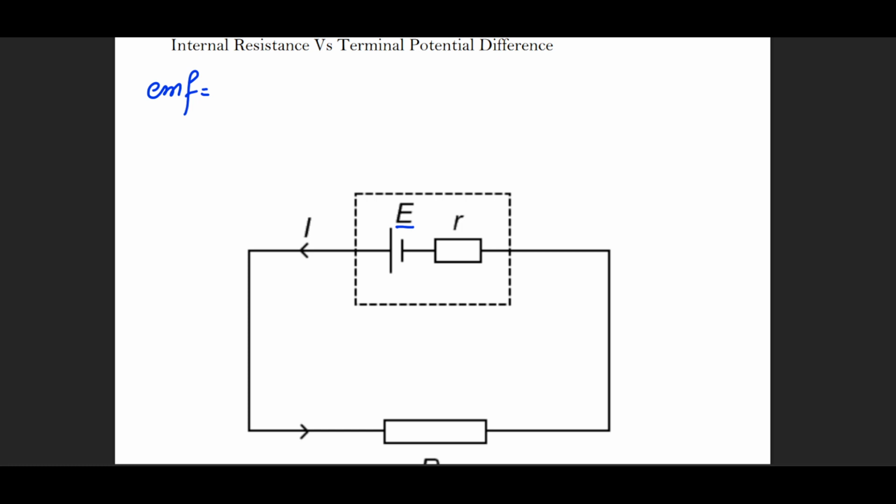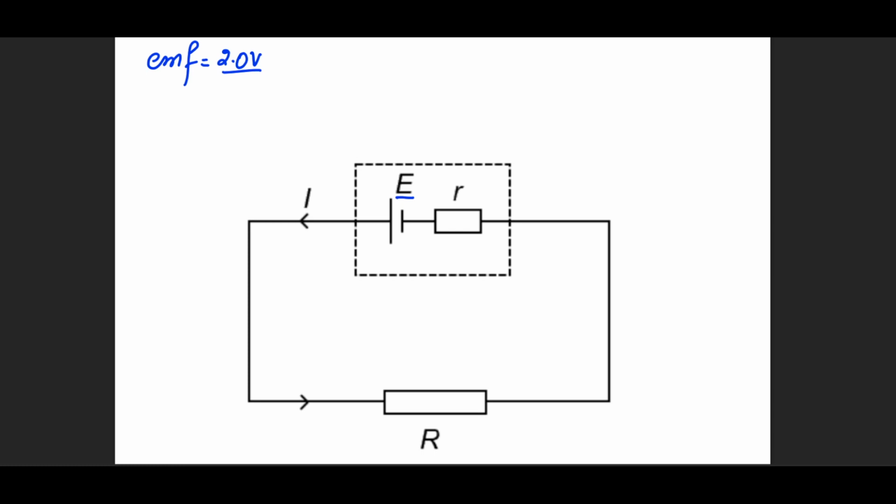For example, this is what the manufacturer commits to you. Let's say that a manufacturer says that the cell EMF is 2 volts. He's trying to tell you that chemically speaking, if everything goes well, if there is no internal resistance, this is what it can do for you. But as soon as you connect the battery to a circuit, you realize that you are not getting 2 volts exactly, even if the resistor is single. Where is the rest of the voltage going? So that voltage is being lost in the internal resistance component, right?